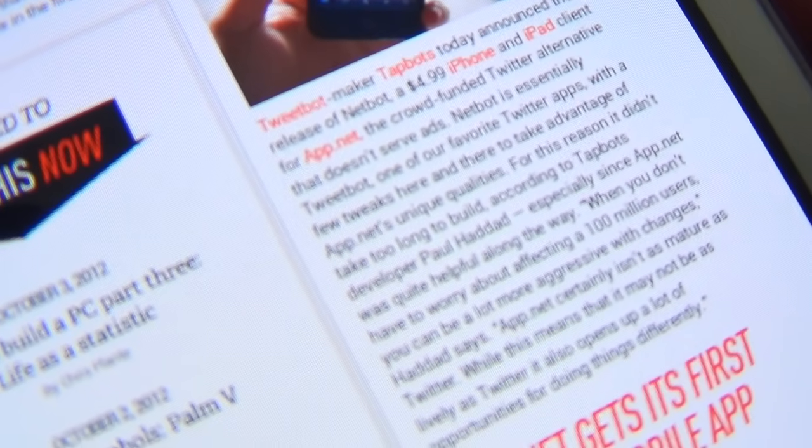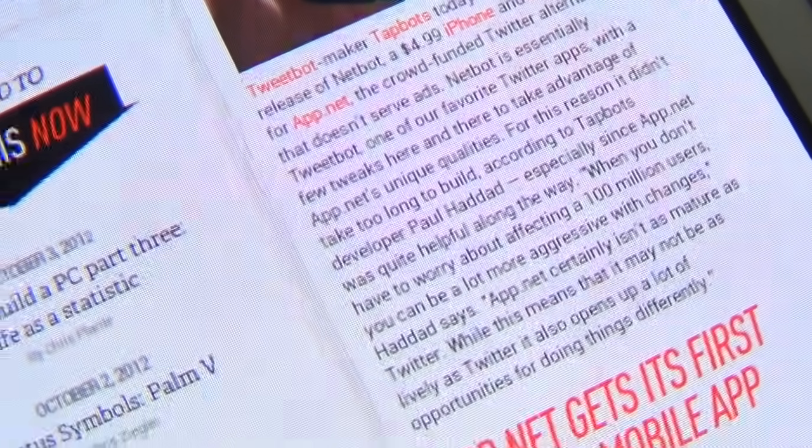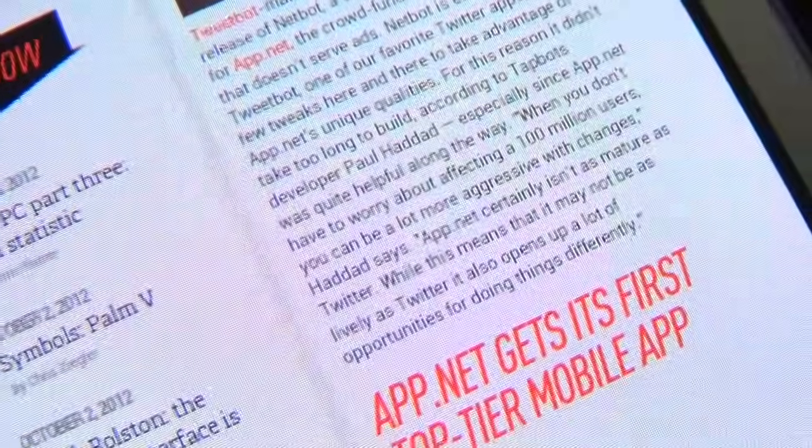So even with very small text, if we zoom in here, hopefully it focuses for me, you can see we can continue to read the text even though it's really zoomed out. So you can see pretty good clarity there.